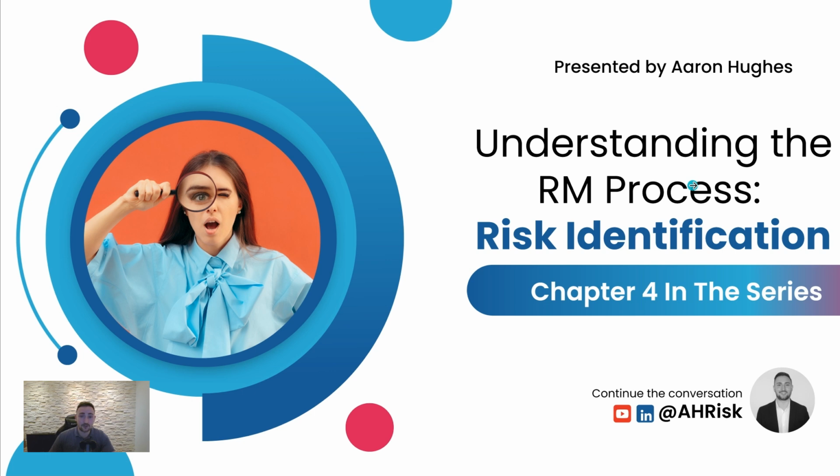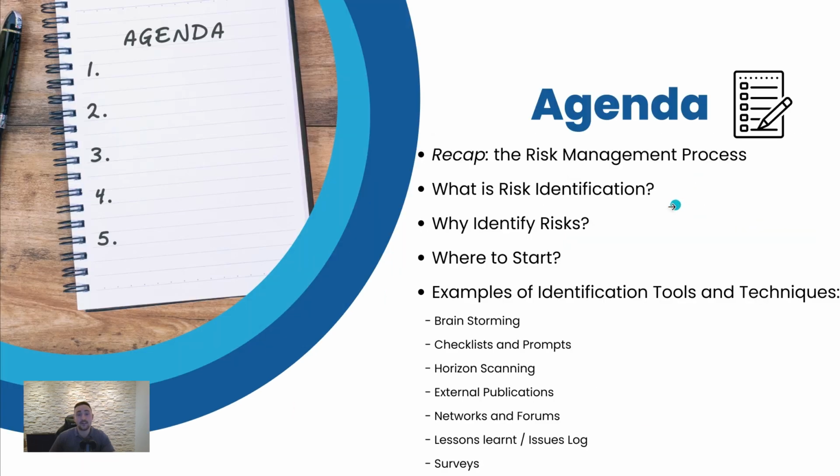My name is Aaron Hughes and I've been working in enterprise risk management for about 6 years now across the public and private sector. So in this video, I'm going to do a bit of a recap in terms of what the risk management process is. So this is the first stage of that process.